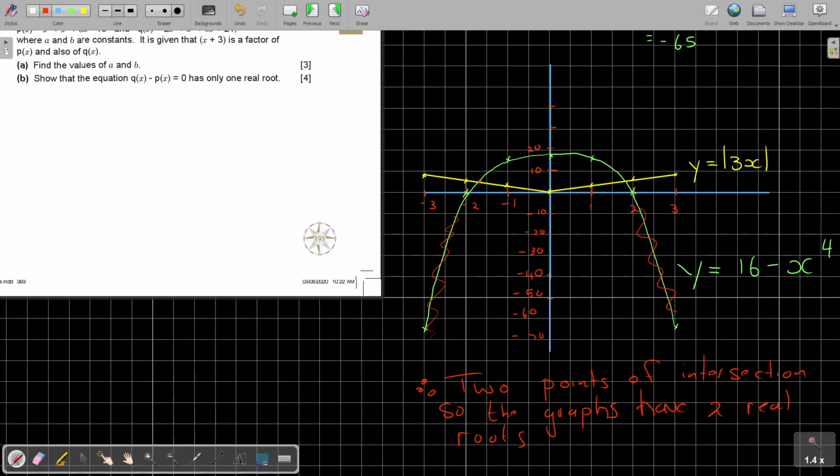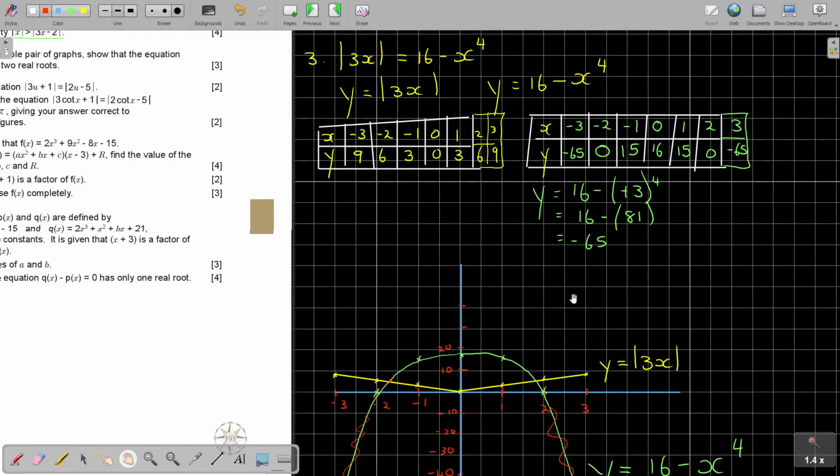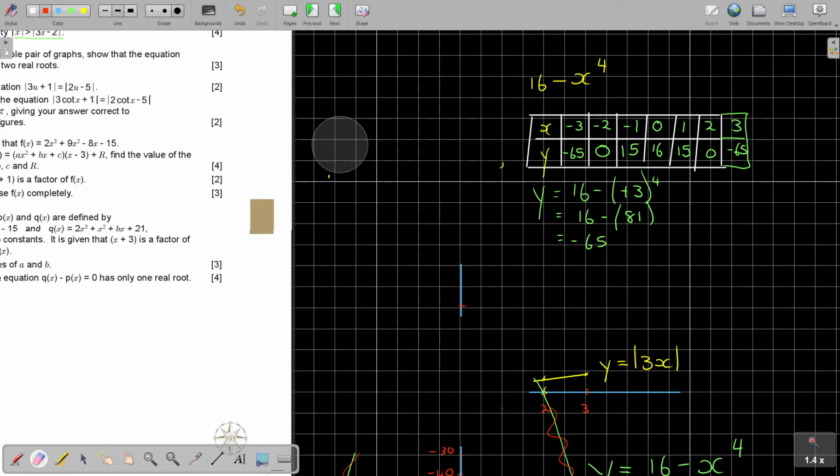Now that I'm checking my answer, I think I could have left this part out. Did you see? Because then I could have made the scale bigger and I would have found my 2 points of intersection. So after a little bit of rethinking, I think it would have been enough to just highlight this part. But it will not have an influence. It's a sketch. Okay, let's do the last one in this video.